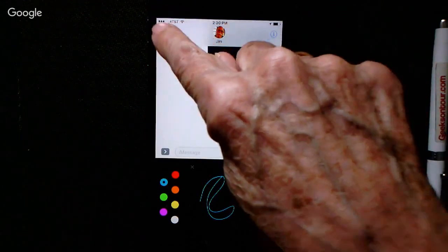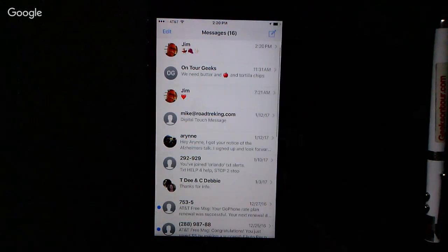Mm-hmm. All right, so that's emojis. What's next? What's next is... I think I'm going to restart your computer. I think that's advisable.